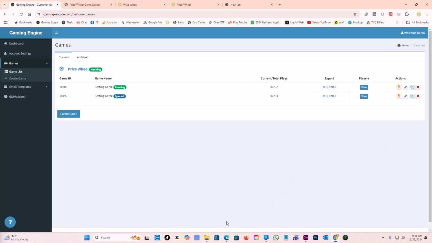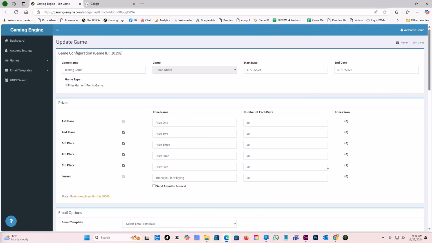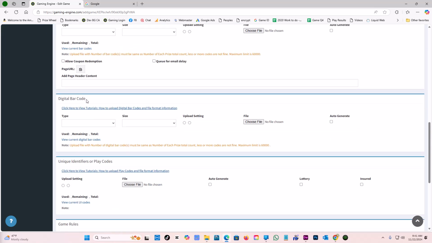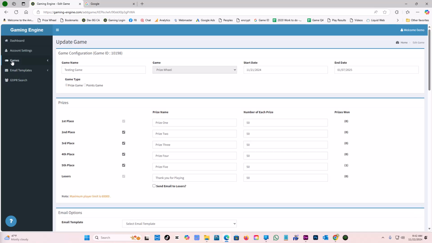There's one quirk with the system I just want to show you because it could really throw you off. It took me a while to get it. But every now and then, you'll go in, you'll click edit, and you'll get this, and you're going to start seeing barcode, digital bar. If you see all this, the game didn't edit properly. So any changes you make, and if you see this, this says create game. We didn't want to create the game, we wanted to edit the game. So I just like people to know that that exists.